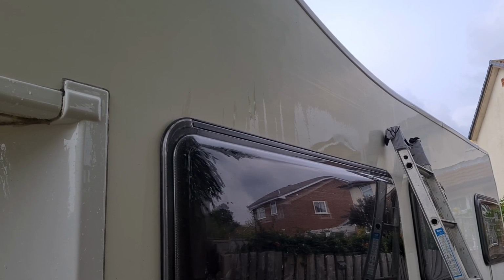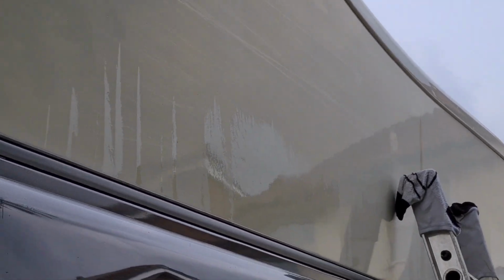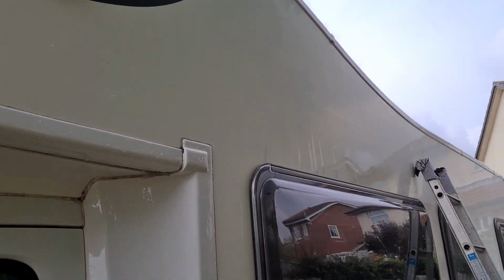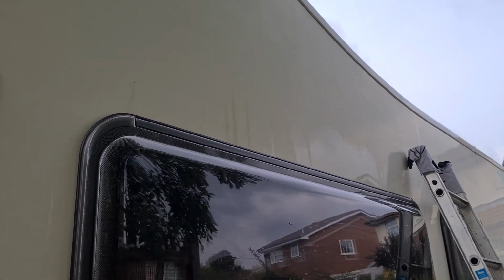Well, I've cleaned this side now, but unfortunately you might be able to see there's still streaks going down the van. So those look like scratches, and to be honest, when I was really close to the window at the front, they looked a bit scratched too. So, memories of Wales forevermore on Stampy.